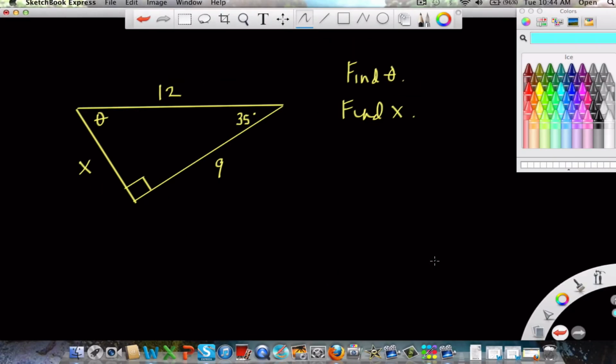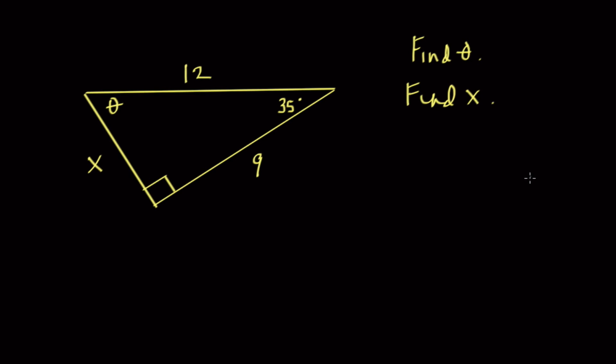We'll do one more. Here's another right triangle problem, and here you're asked to find theta and also x. So you have two unknowns. I can find theta pretty easily, so let me do that first. I know that all these angles must add up to 180 degrees. I have a right angle, so that's 90. That means 35 plus theta must equal the other 90 degrees. So theta is going to be 90 degrees minus 35 degrees, and that equals 55 degrees. So I found theta, put a little circle around it, and now I just want to know what x is.